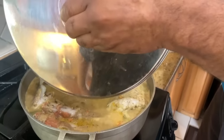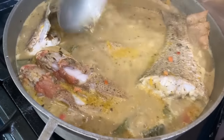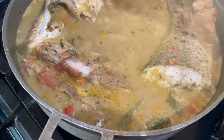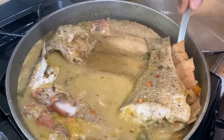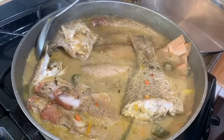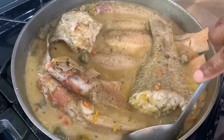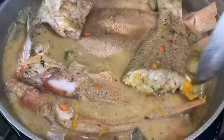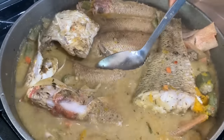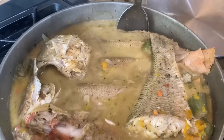Daddy, it smells like Jamaica in here. You're Jamaican. I know, but it smells like when we went to go get that fish. Oh my gosh, you guys. Look at what's happening in here. Just be careful how you turn it. Go underneath. See, it's already cooked. You have to be really careful because it'll break up. What are you doing right now? Just shifting them a little bit so they can get some loving on all their sides.